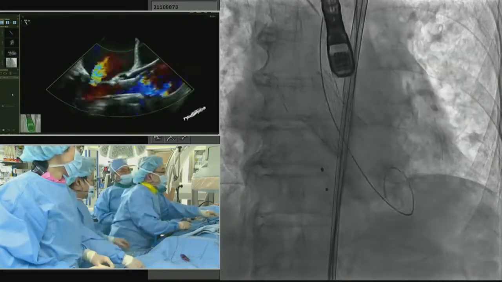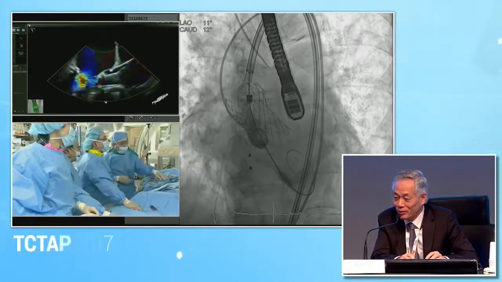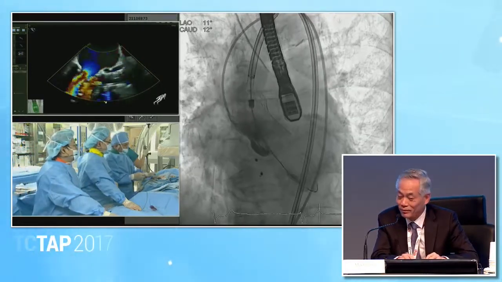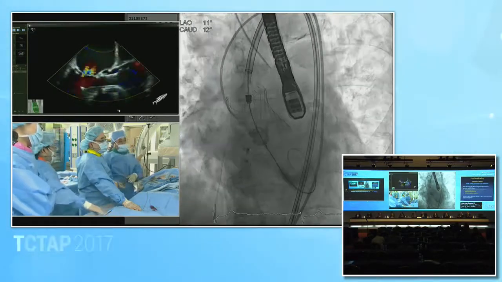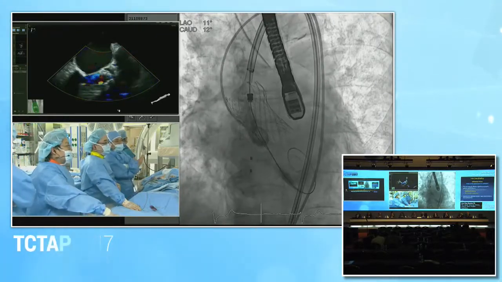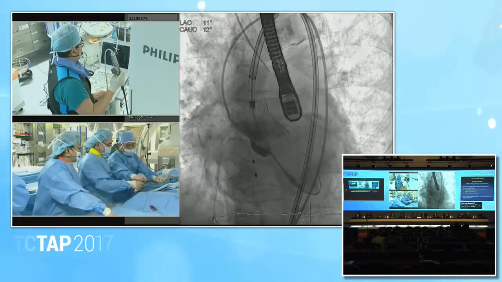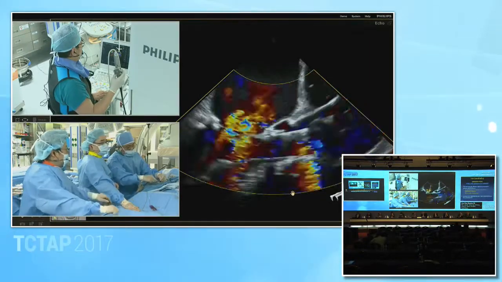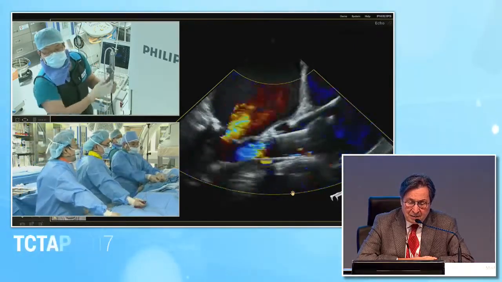So retrospectively, what's the best valve for this kind of anatomical issue? Let's hear from our specialist, Dr. Chung. What do you think? There is some paravalvular leak at the site of the commissure of LCC and NCC. So there is a little bit of paravalvular leak, that's right, but can we see the hemodynamics on the left upper panel? Just a moment. Yeah.